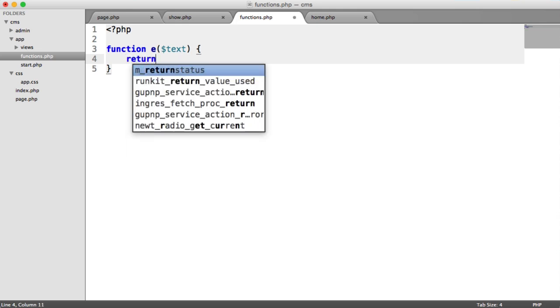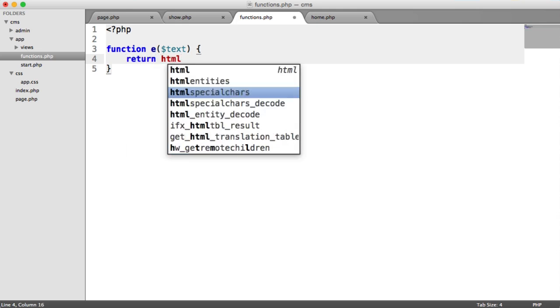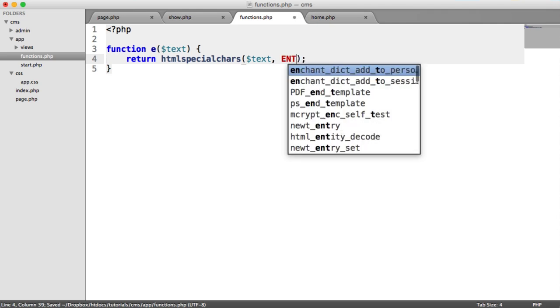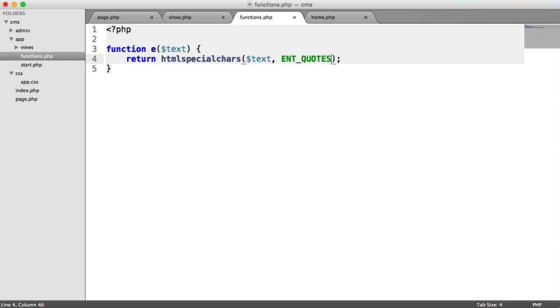So we want to return the result of htmlspecialchars. In here we pass in the text that we want to escape, and then we pass in the level of escaping. For me, I'm just going to say ENT_QUOTES. You can look this up in the PHP manual to find out the different levels of escaping if you come across any problems.